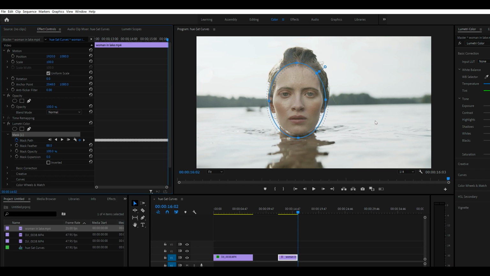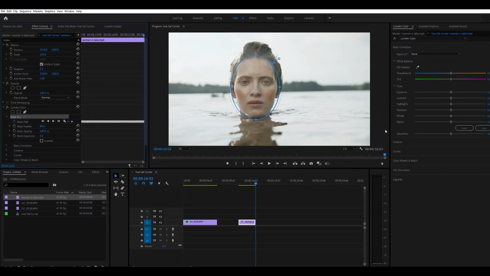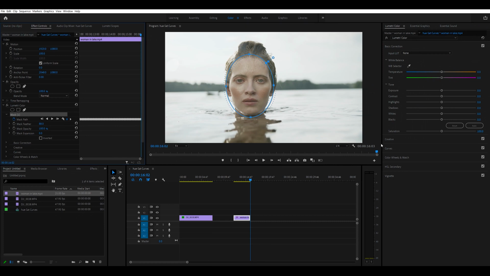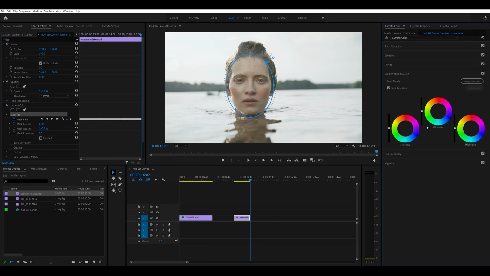Okay, so now you can see that the masking is done. All the keyframes are made here. And it did pretty good with tracking her face. So what we want to do now is then do a color grade. So if we wanted to do a little bit of mid-tones here, just to make her face, we can see we could go crazy. But we want to just do that a little bit, just to give her a little bit more skin tone.